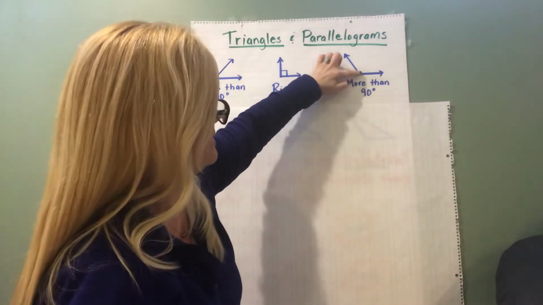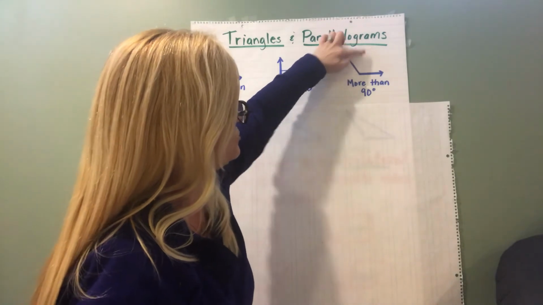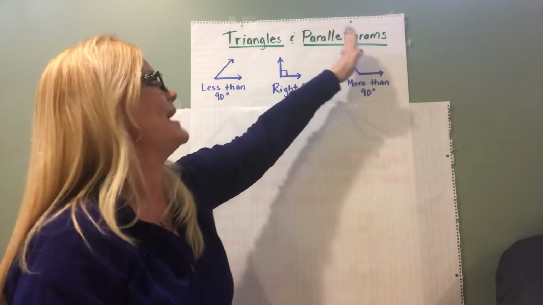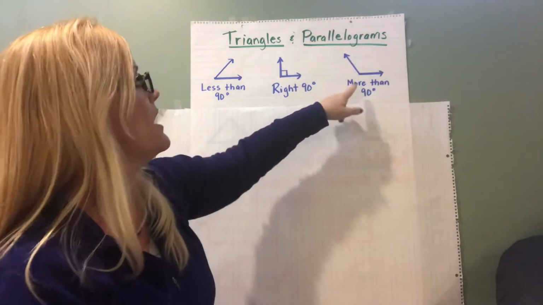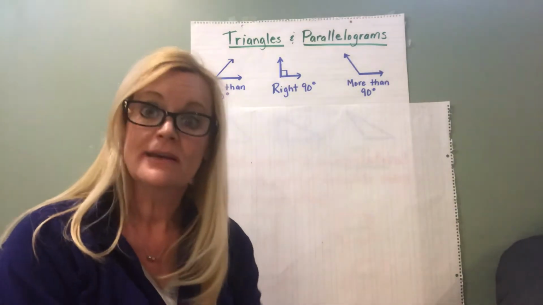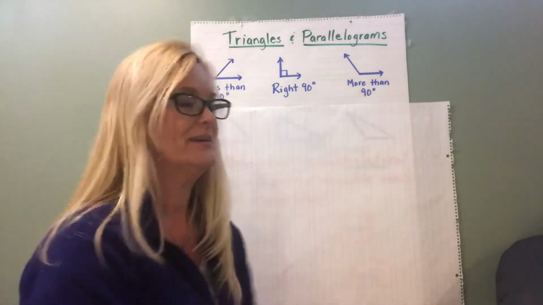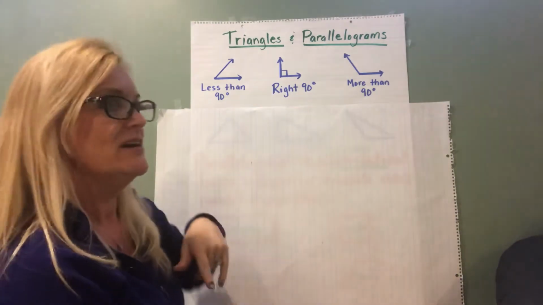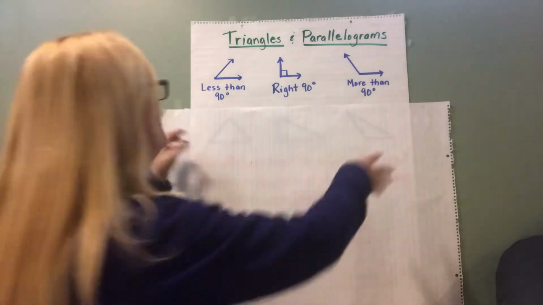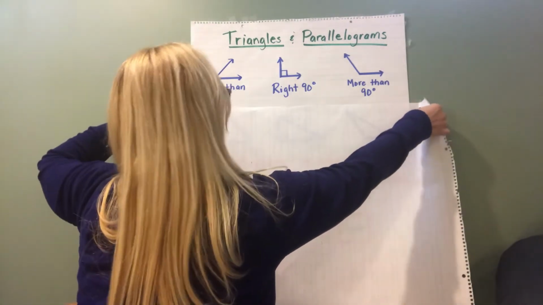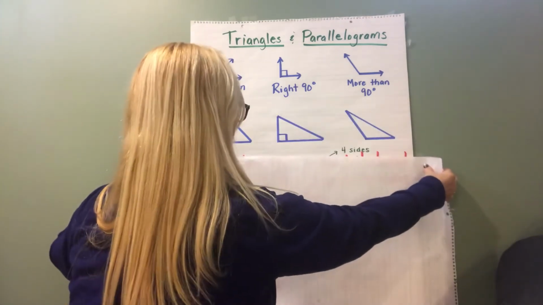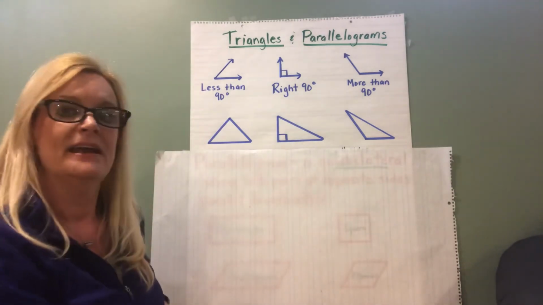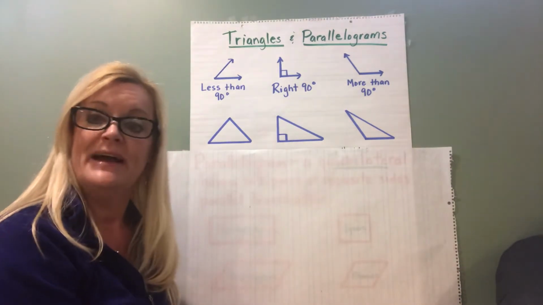All right, so if you can envision where the 90 degrees would be straight up and down, okay, this arm has kind of opened up and it's gone past 90 degrees. This is called an obtuse angle. So you'll learn about that eventually too, once you get a little bit older. So once you know what kind of angle you have and whether it's 90 degrees or less than 90 or more than 90, you can classify triangles by the angle that it has.